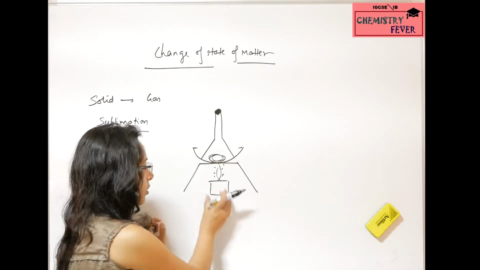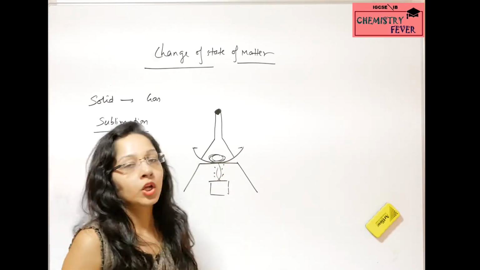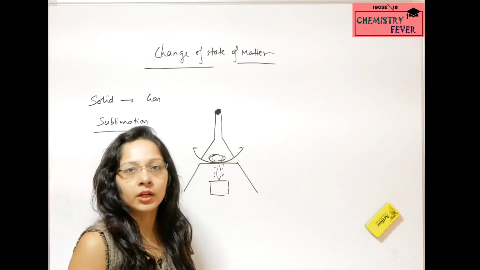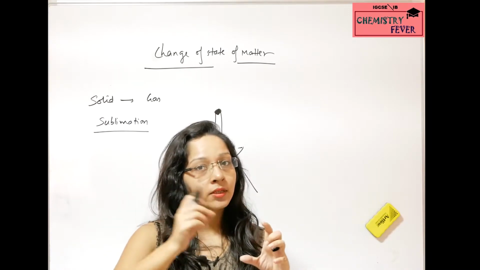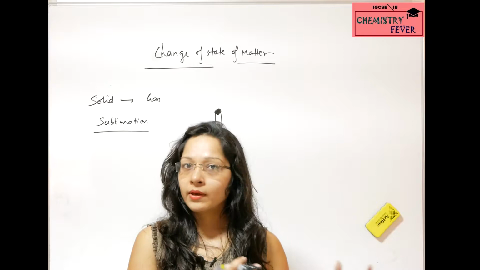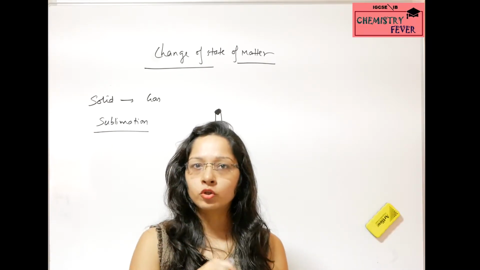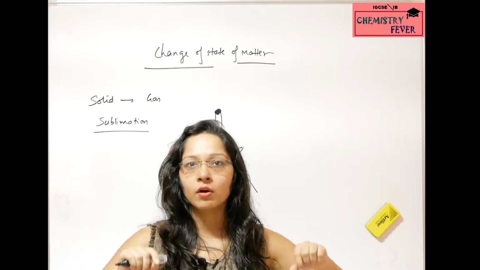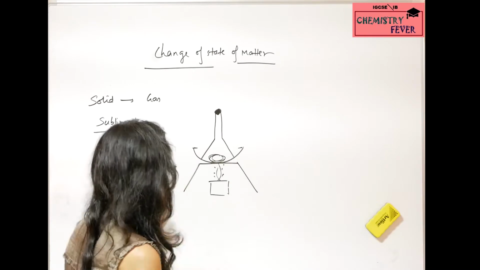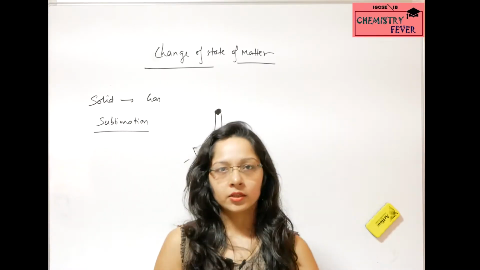After some time, you keep the burner aside and turn it off, right? Cool it down. If you take the inverted funnel out, you can see that the sides will have deposition of solid iodine. As we have seen in the flow chart, gas to solid is deposition. If you scrape it with a spatula, you can see solid crystals of iodine deposited over the walls of the funnel, right? So this is the experiment. We can directly convert solid into gas, right?